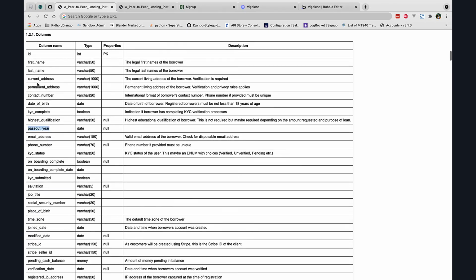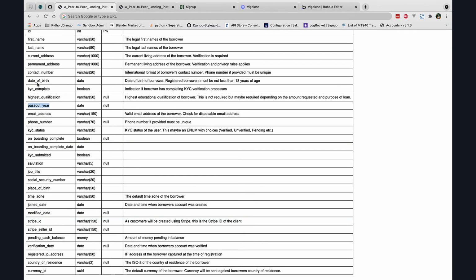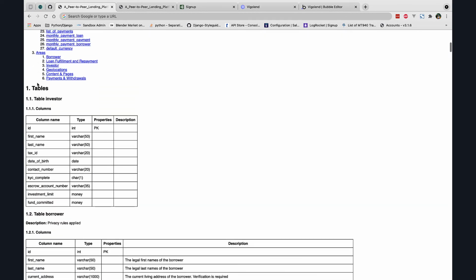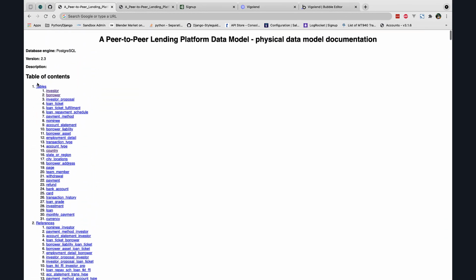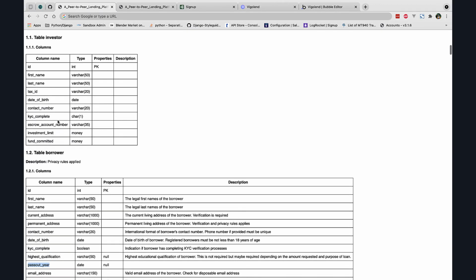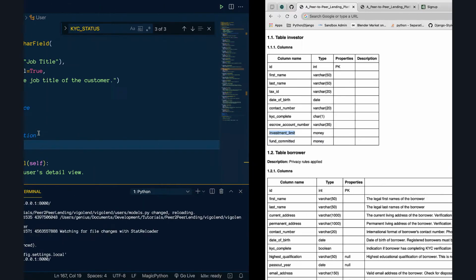So for now we have successfully completed implementing the user model. Now let's get some data from the investor and then add them because we're just going to be maintaining the same. So tax ID, investment limit. So let's add investment limits.